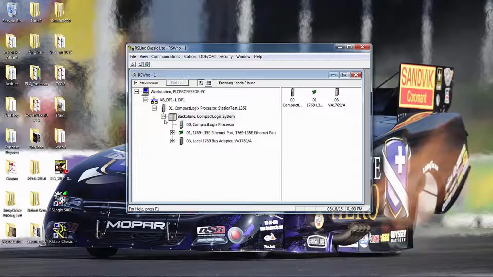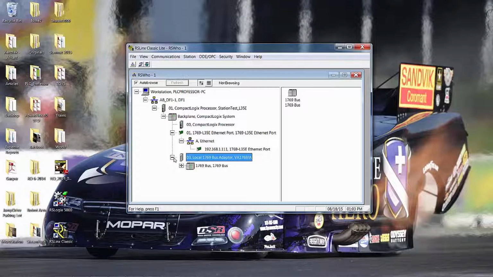Now we see that we're plugged into the RS-232 port, and then we have the processor. We have an Ethernet daughter card that's built into the L35E, and then we've got the local bus. If I expand the Ethernet, it's really not going to go anywhere because it just shows itself. This and this, that card and that card, that's one card. This is the actual card, and this is a placeholder in the display for Ethernet. If we had other things hooked up to that Ethernet, they would show up.